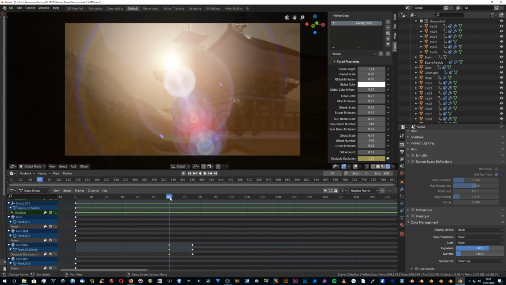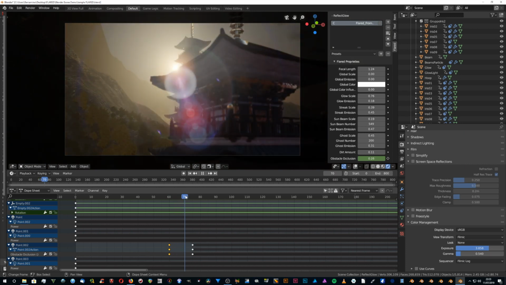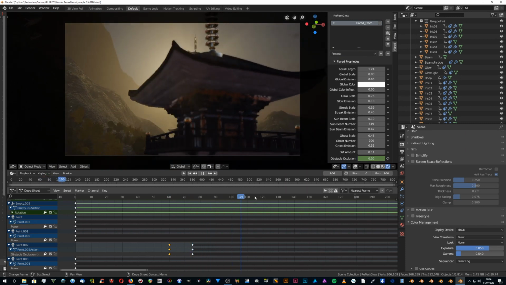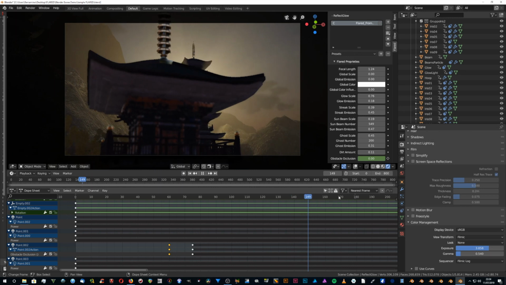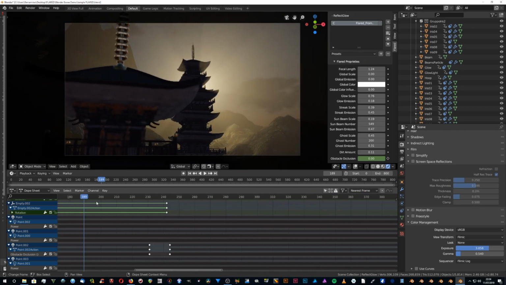Why 15 frames? Because in reality the sun is not cut down in a single frame. It goes smaller and smaller and smaller, and then it disappears. And it happens in this flare. Go on in the scene. The sun will put its head back here.